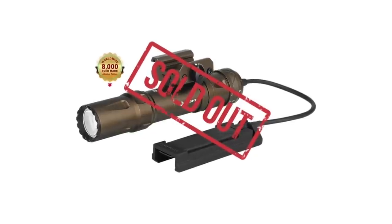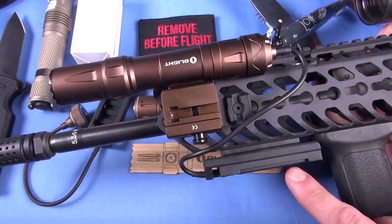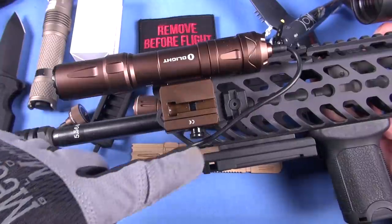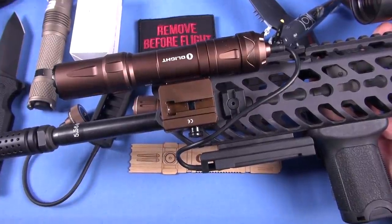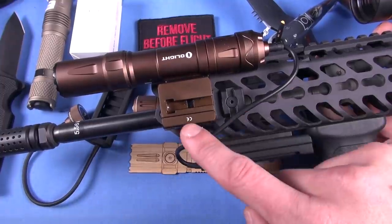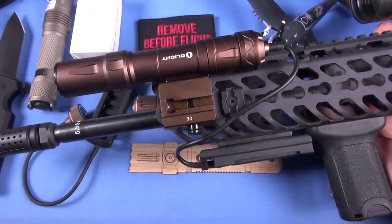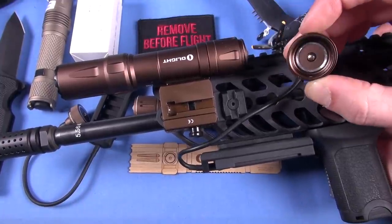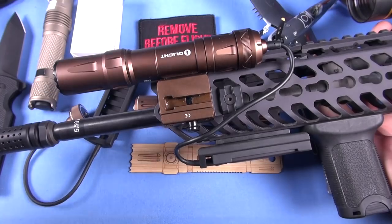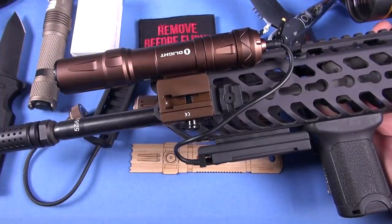He's got a remote pressure switch on there. I think this is a gigantic switch — it's big. You can flip it the other way too; he tightened the cable up so it's not in the way without needing a zip tie. This is still provisional — I slapped it on for the background and the ergos aren't all that great. But I love this mount they have. You can unlock it and slide it out if you want it sideways. Look at the cute little tail cap and the magnetic lock — very cool. I generally don't mind actuating a weapon-mounted light with my thumb. I don't have to worry about a switch, more weight, more complexity — I just go with the KISS principle.